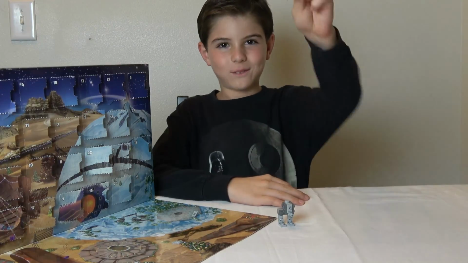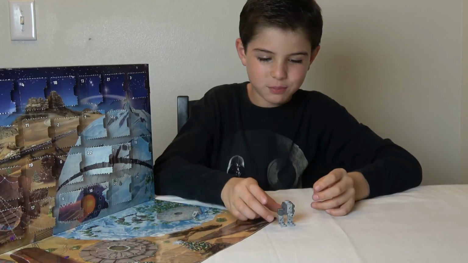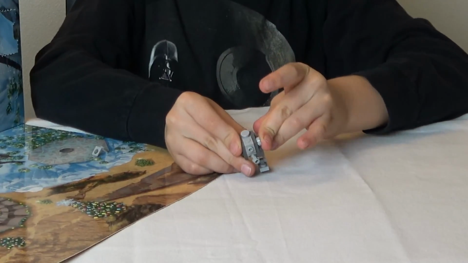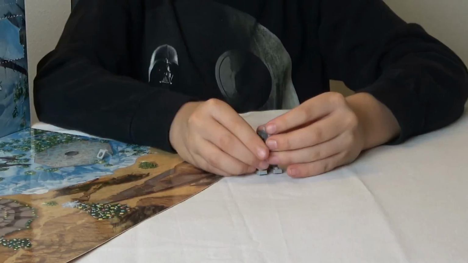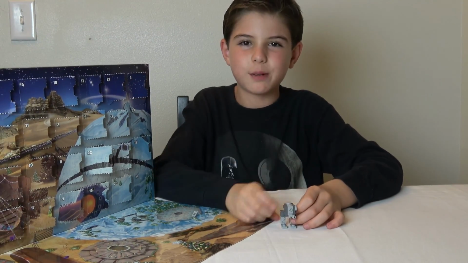Oh yeah, but you can't forget the extra piece right here. And you can actually put the extra piece like right here or something. Because I'm pretty sure if you have another one on the side of the AT-ST, like more turrets, like two on the side. So if you have another one of these, you can place it here and pretend it's the side ones.